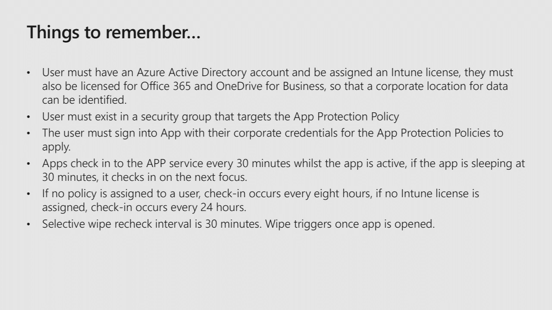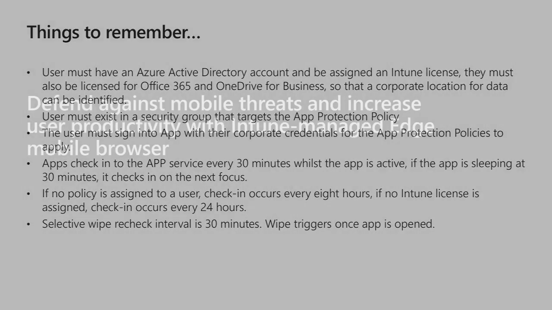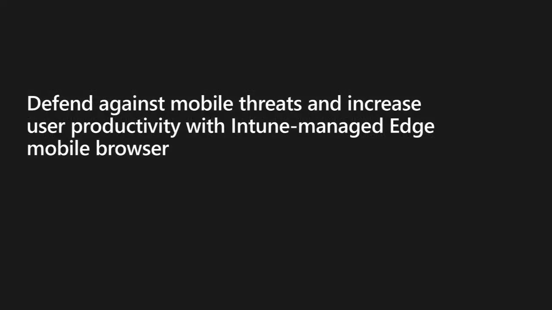You get to decide how long offline access is allowed before the system automatically performs its own selective wipe because it can't connect to the internet. So we give you multiple tools in order to have peace of mind there. So that's all about what's there already. One of the things that we're really excited to talk to you about is what's coming when it comes to Intune managed mobile browsers. So Tiffany is going to bring us home.